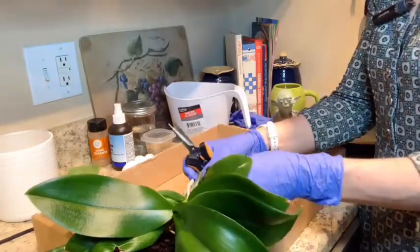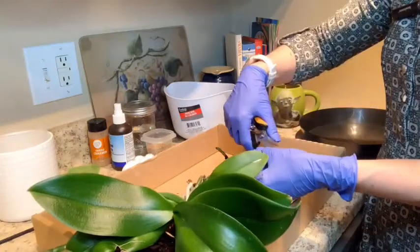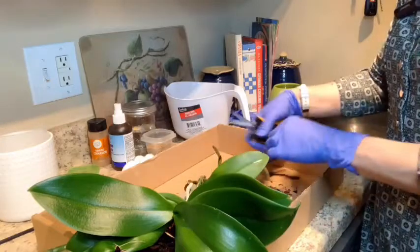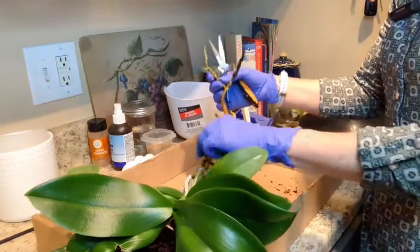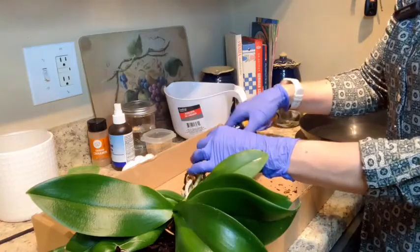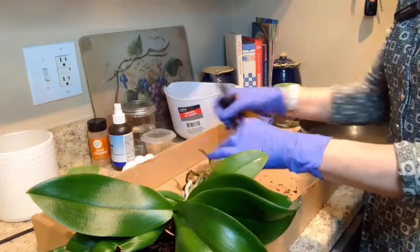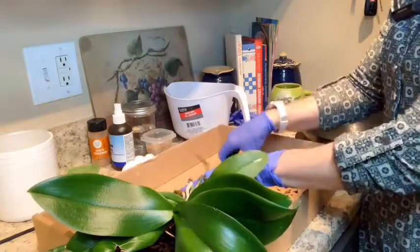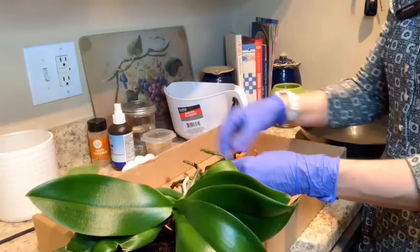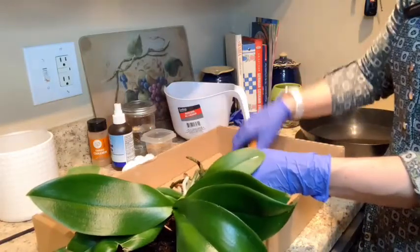That one just came right off in my hand. Let's see. Trim the bottom of that one. So, and as with most of our store-bought Phalaenopsis, they're not consistent with their watering, and when they do water, they tend to overwater them. So a lot of your roots are going to spoil or rot. Get as much of this off, and then we have another one here.